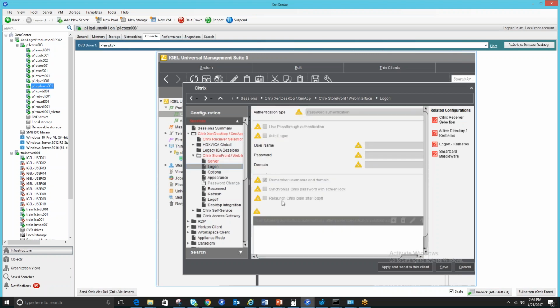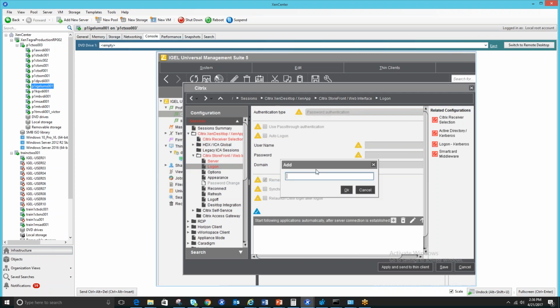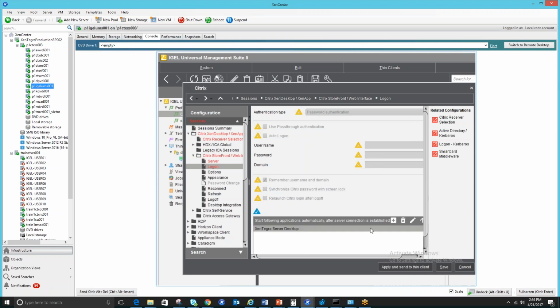For login, we will come here and say, what was it, XenTegra server desktop. And then for, what was it, the registry.